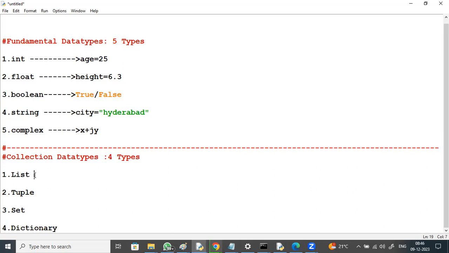List by using square bracket. Tuple by using normal bracket. Set by using curly bracket. Dictionary like key and value.